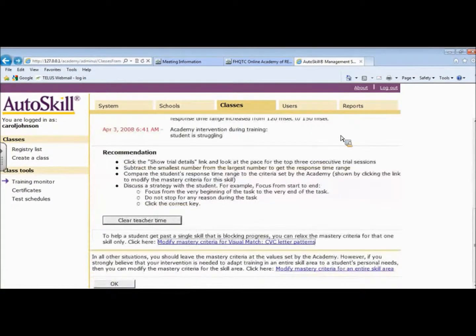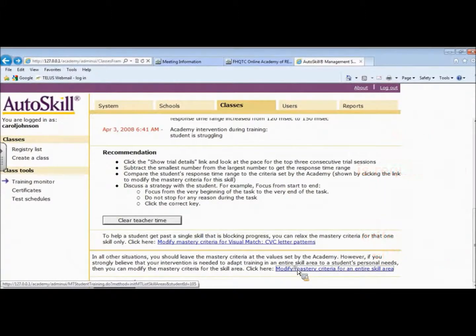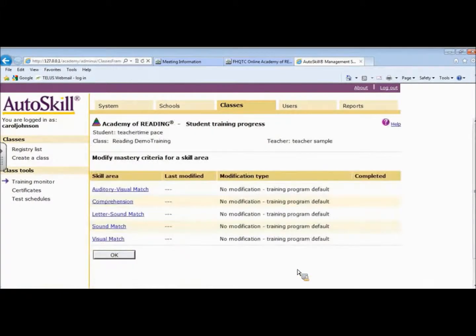Now, in very rare instances, we may have students who require not just an intervention by the academy or by a teacher, but they require an accommodation. They're just not able to do it. So if I click on the bottom link, it says modify mastery criteria for an entire skill area.